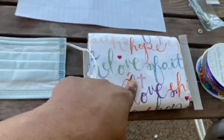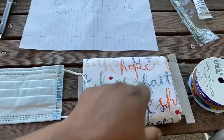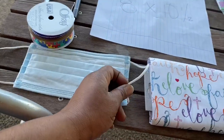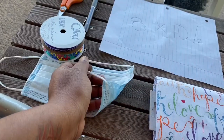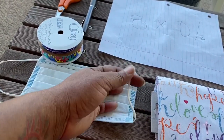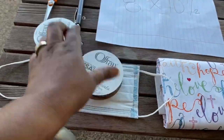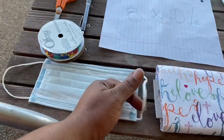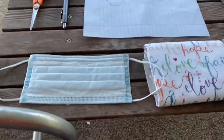This is the fabric I chose, but we also have fabric that we got for 99 cents. I wanted to show you guys, if you don't have an old mask, we've worn these, so we're using the old part of it. If you don't have the elastic for the mask, you can use ribbons, a different type of ribbon, to go around your ears. So let's get to it.